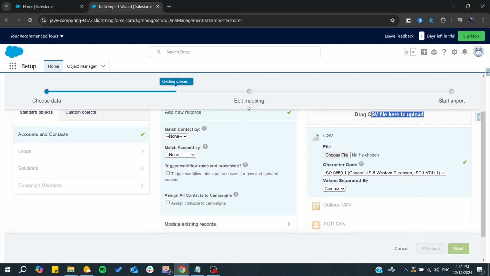And edit mapping, it will just start reading from the CSV file, and basically it will see all the columns, and then you can choose if you want to remove some column or to keep them there. At the end, you will start importing by clicking on Run and you will have the data imported.